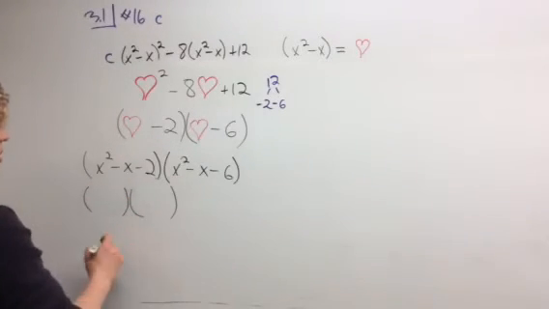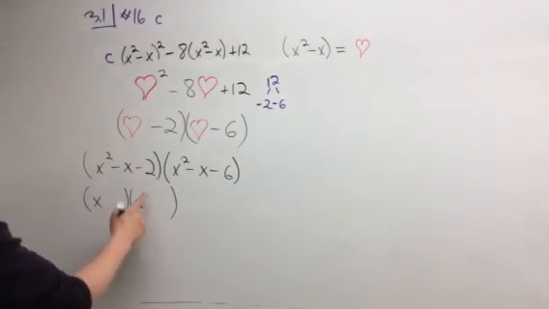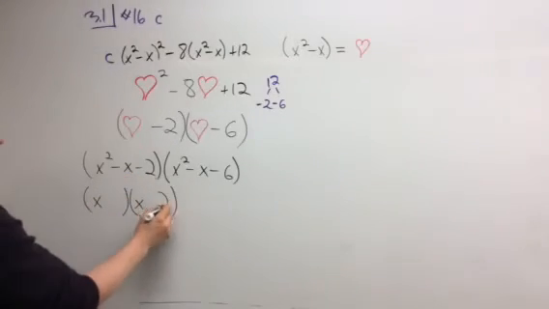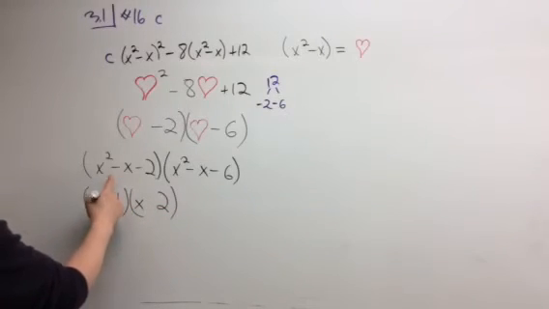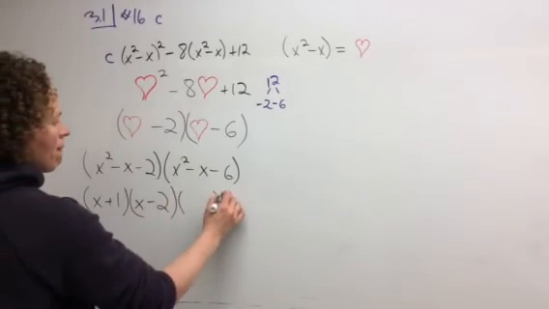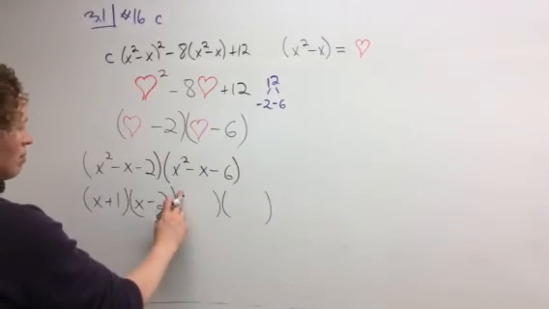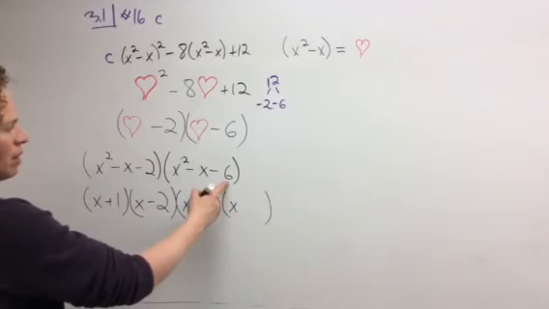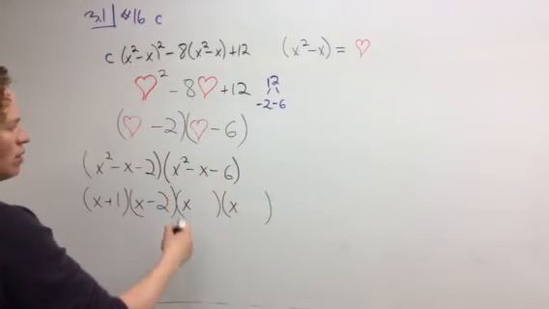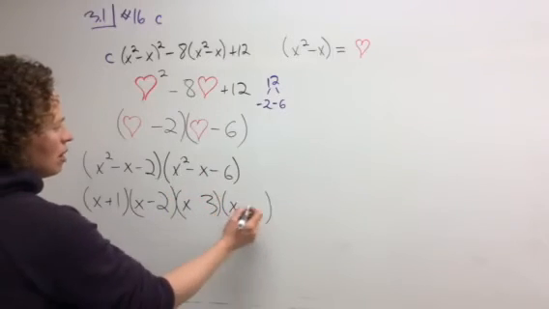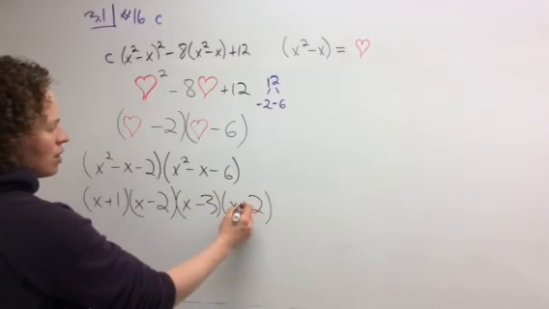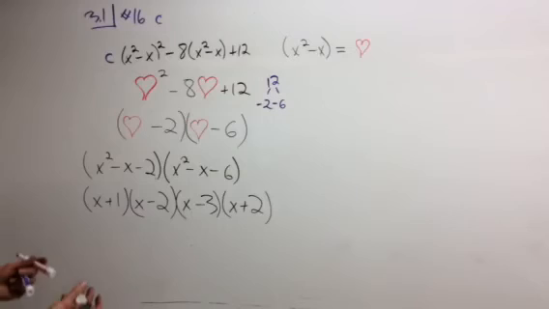So for this one, I'm going to write an x here and an x here. I have to have a number that multiplies to negative 2 and adds to negative 1. It's going to be 2 and 1, and the negative wins, so the big number gets the negative. That's done. Go back over here. Sorry about the funky size brackets. Put my x and my x in. Factors of negative 6 that equal negative 1. Well, 6 is 3 times 2. Put in my 3 and my 2. The negative wins, so then the 3 gets the negative because it's the bigger number. Put in my positives, and there you go.